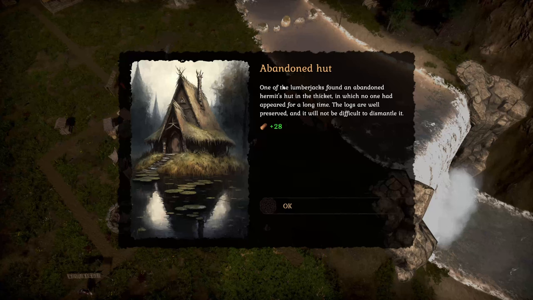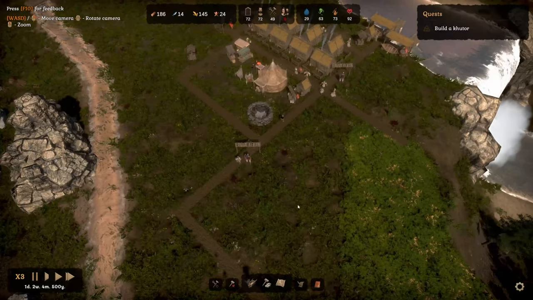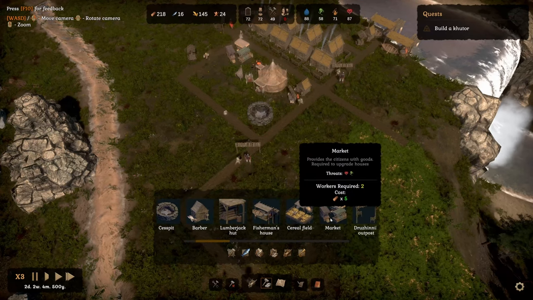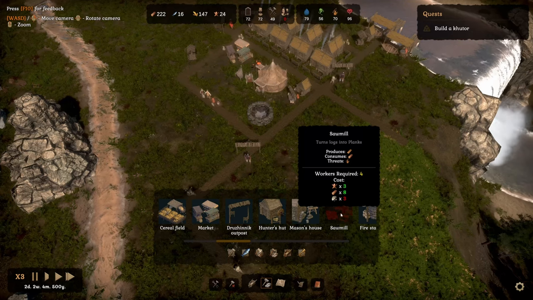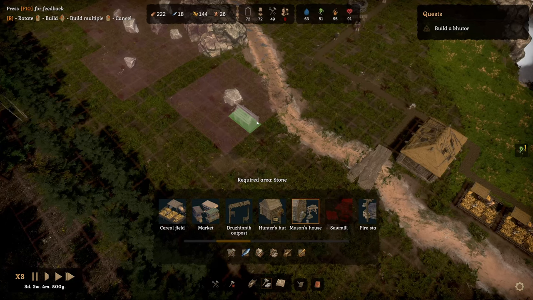An abandoned hut. One of the lumberjacks found an abandoned hermit hut in the thicket, in which no one had appeared for a long time. Well, we'll take some logs. That's fine. We already have a lot, but don't worry. There's a thing that we're going to build in just a second that will make use of exactly that, which is a sawmill. But before we can build a sawmill, we apparently need a mason hut. So we're going to do that.